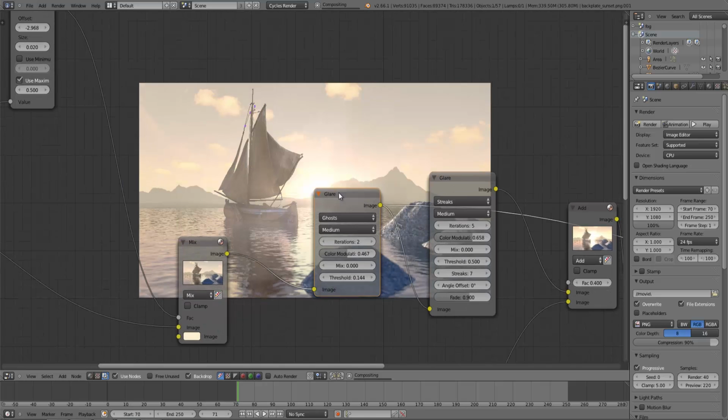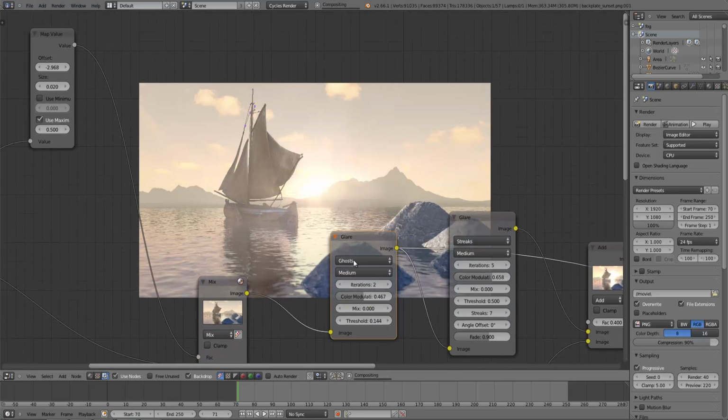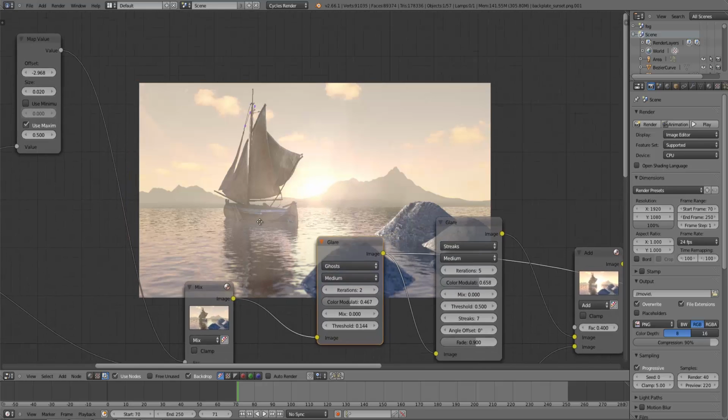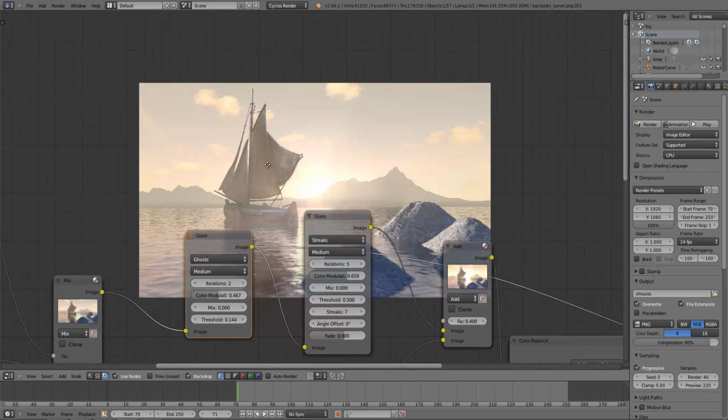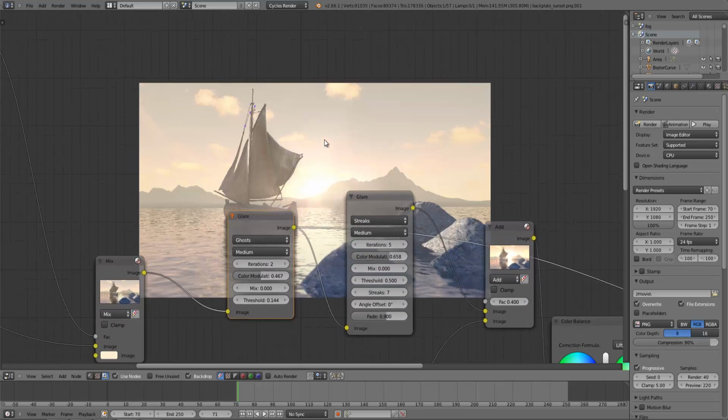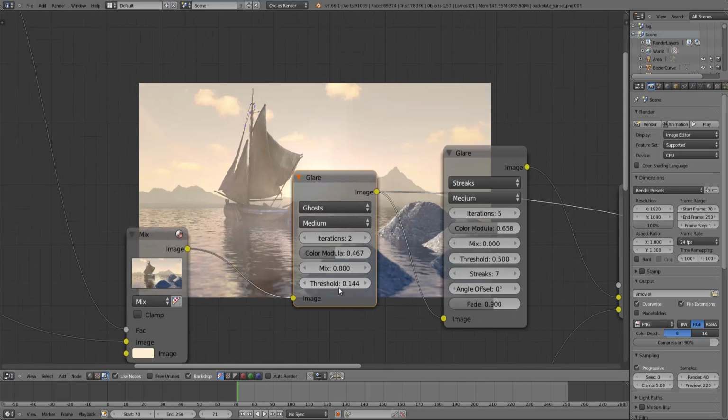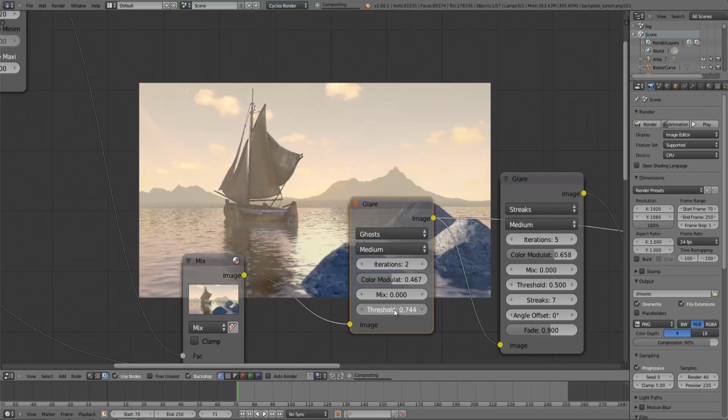And when we start with the glare with ghost, it's making the middle of the scene very bright, and for this case it works pretty good. It really looks like sunlight, but it depends on every scene. So maybe only streaks work with another scene. So, well, I don't know. And when you put down the threshold, so when I move this to 7, it will be gone. But when I make this around this value or 0, just tweak that to a value that you like.